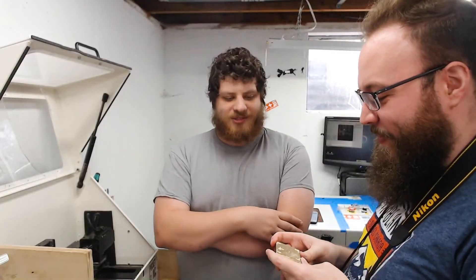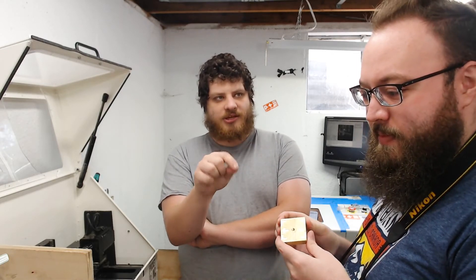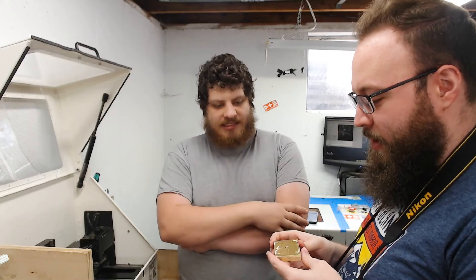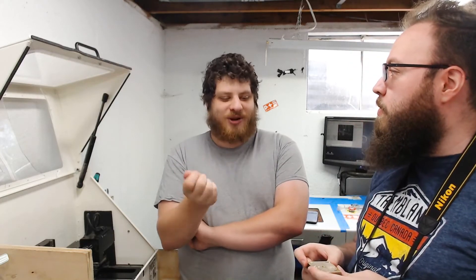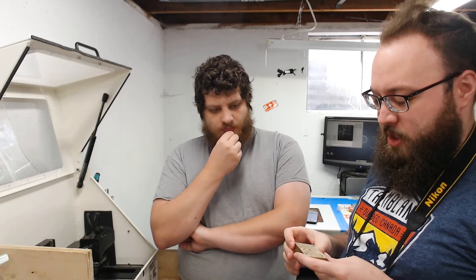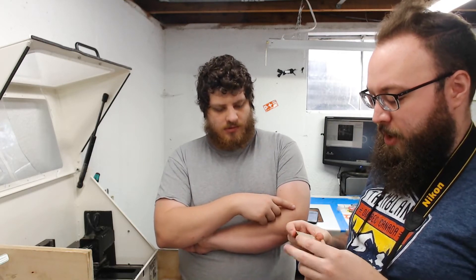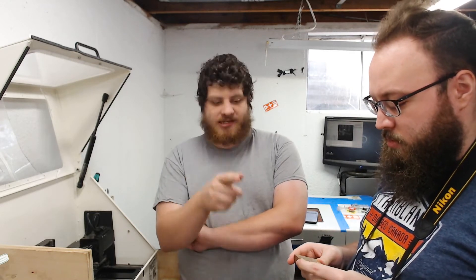What do you think of my usability improvements? I added these brackets so that the user could see where the edge of the brand was through the brand, because that's kind of a problem — the brand covers the mark that you're going to make. I think I would make the width of these a bit smaller just to make it clearer where the actual edge is, but I think it'll help a lot with knowing where you're branding. I could do that, but it would need another tool change — that's why I did it all with this eighth-inch tool.